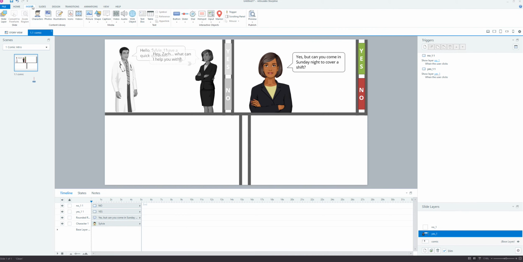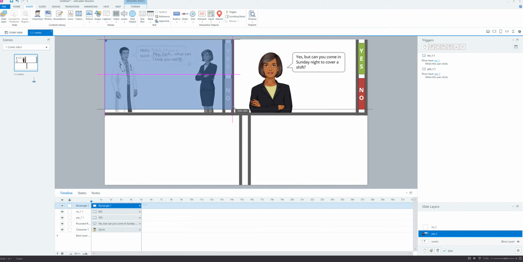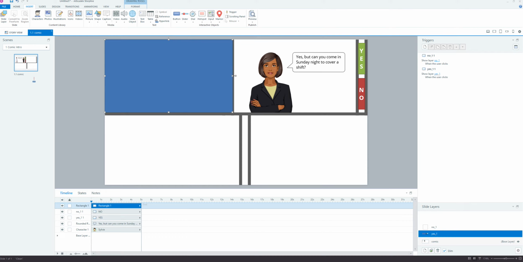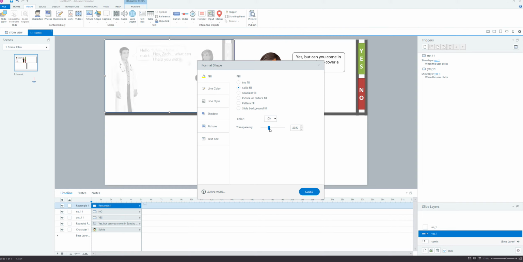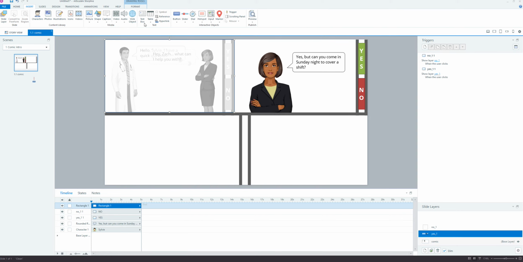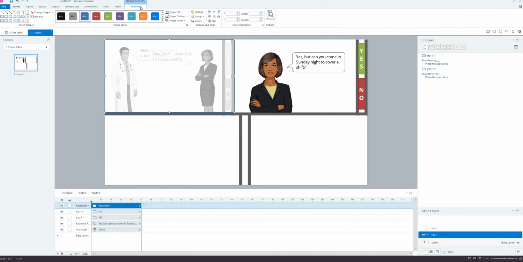So I'm going to go to Insert and grab a shape, just a regular square. I'm going to grab that and cover all of this, all the way back here. I'm going to have it do that. It doesn't need to be perfect right now. We can go back and do the details later. And all I'm going to do is right click and say Format Shape. I'm going to change the color to white, but I'm going to put that opacity up pretty good here. So let's say about 35 seems good. And of course I need to get rid of that border.